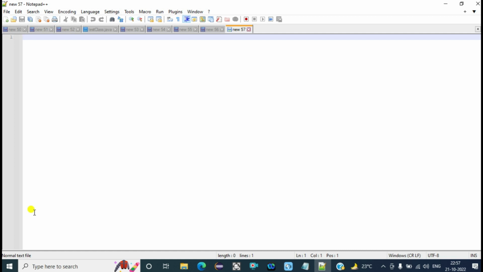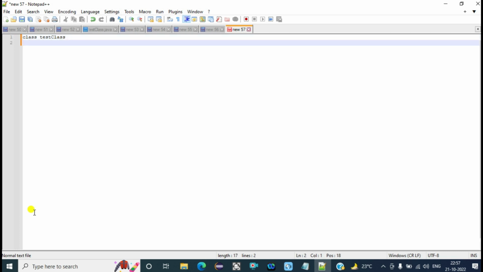The second point which we are going to discuss is that whenever we are creating a class, first of all we have to provide the class keyword. This keyword we need to mention at the first. And the second point which comes is the class name. The class name needs to be unique for all the classes. Here we can give any class name. Suppose we are creating a test class, so I provided the class name as TestClass.